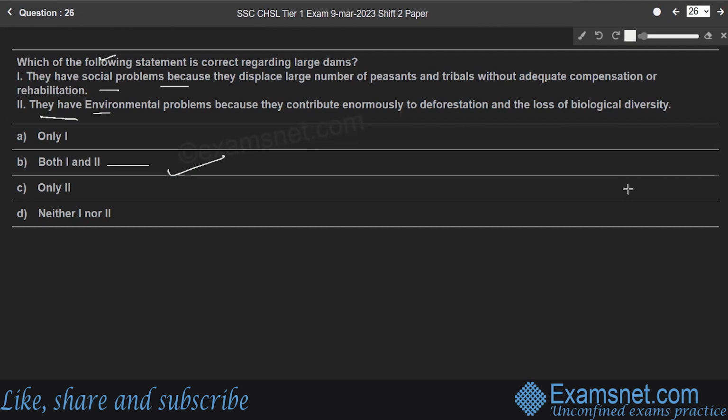However, there is increasing recognition of the need to balance the benefits of large dams with their potential negative impacts, and to consider alternative solutions such as small scale hydropower, conservation and efficiency measures, and renewable energy sources.